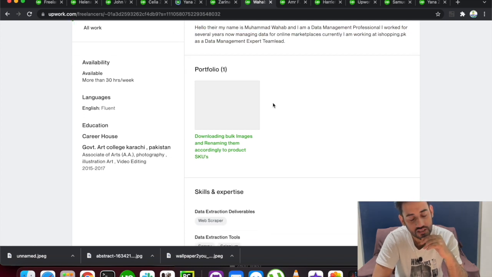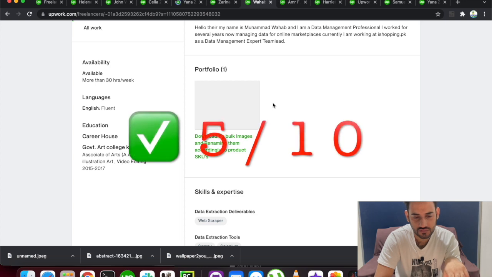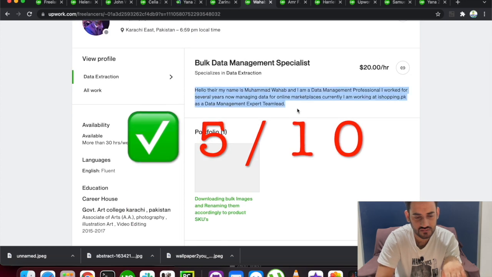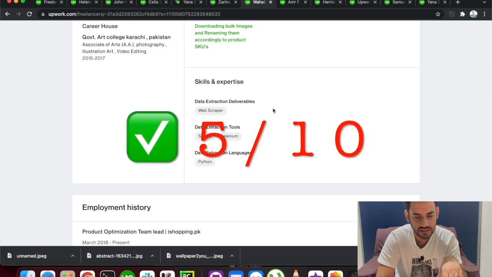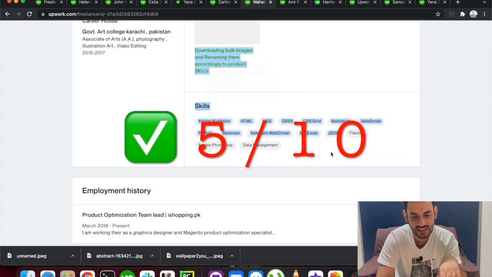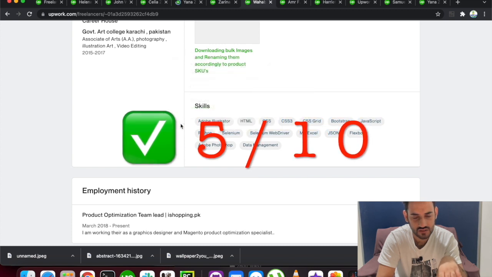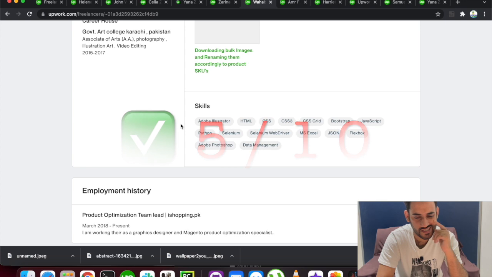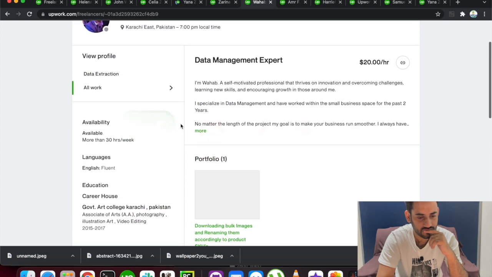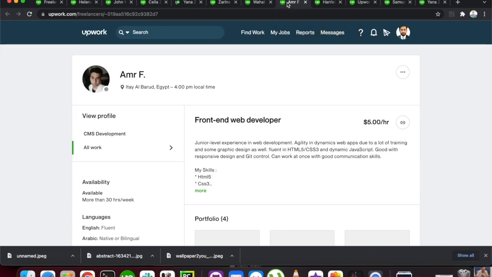So I'll give him 5 out of 10 for not adding more than one portfolio, very little introduction, and look at all, too many skills. Most of them are not related to each other. Okay, let's move on to the next profile.